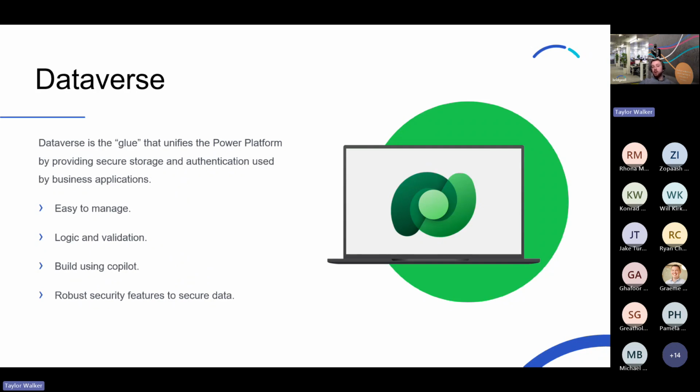And Dataverse is the glue that brings it all together. So it's got secure storage and authentication on the back end. You can create your own custom tables. You can pull in tables from other data sources like SQL. You can build the database using Copilot.